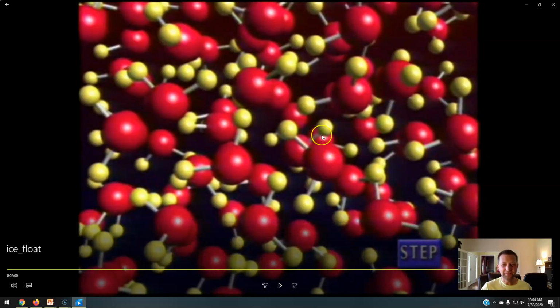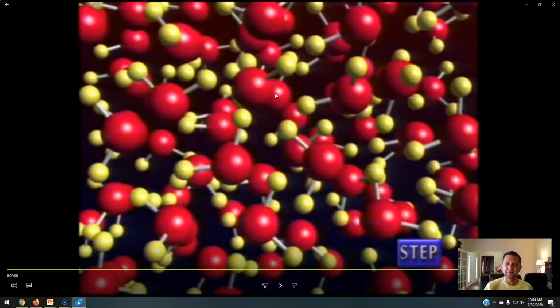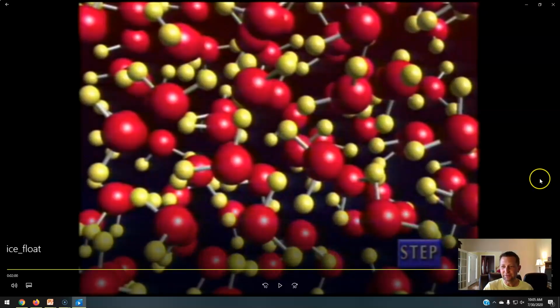Okay. So I think that's really interesting and really neat. You can see that when water's a solid, it had a really nice honeycomb structure, and I can't reverse right now, but the particles were definitely more spread apart, right? And they had that really nice shape and structure to it. And then when it melts and turns into a liquid, we lose that. So if I backed it up a few frames here, you'd be able to see that these particles are further apart, right? And now when it melts, it loses that structure. They're actually closer together here, so they're more dense right now as a liquid than they would be as a solid.